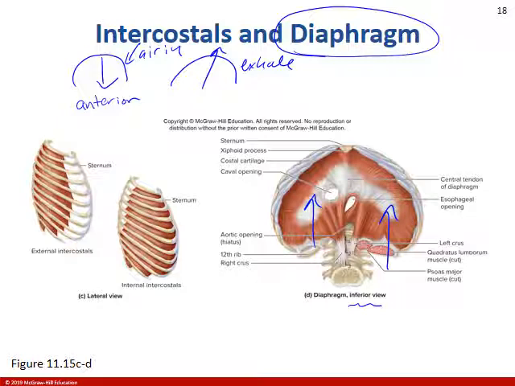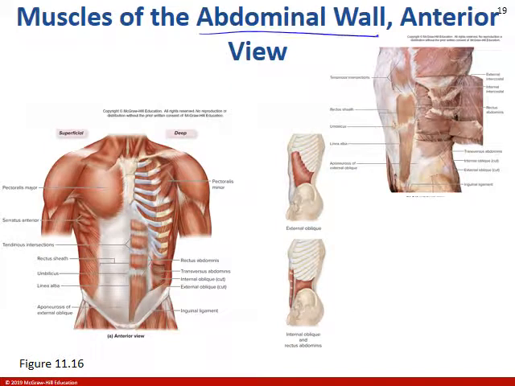We'll talk more about this when we get to the respiratory chapter, and we'll talk about the mechanisms specifically for breathing, but you should know the muscles that are responsible for this action. Now we're going to look at abdominal wall muscles. So here we have transverse abdominis, rectus abdominis, internal oblique, and external oblique. So we'll do rectus abdominis first. Rectus means straight abdominal muscles.